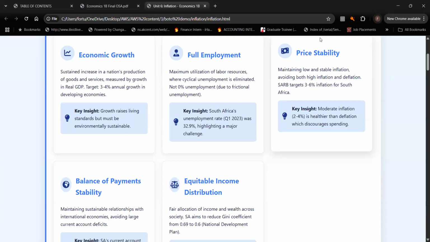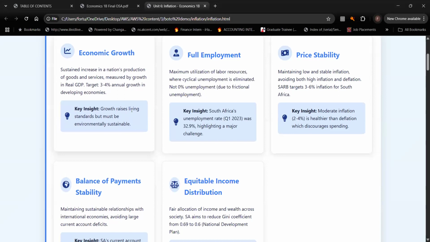The importance of economic growth is that it links to each and every economic indicator that we have. It links to full employment, because if there's no economic growth within a particular nation, you would find that employment also suffers and unemployment increases, because the economy is not growing enough to absorb all of the resources that are available. Therefore, you'd have excess capacity, which would be reflected in elements such as unemployment. So full employment is the second economic indicator.